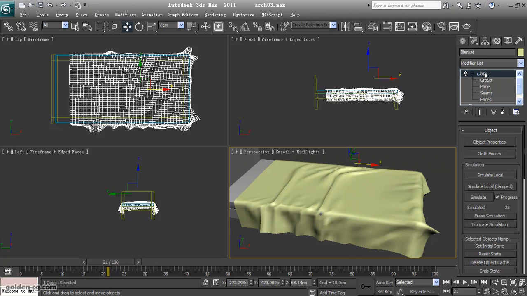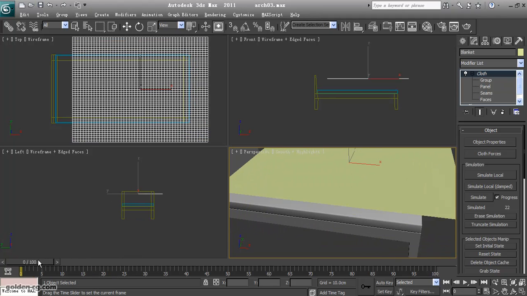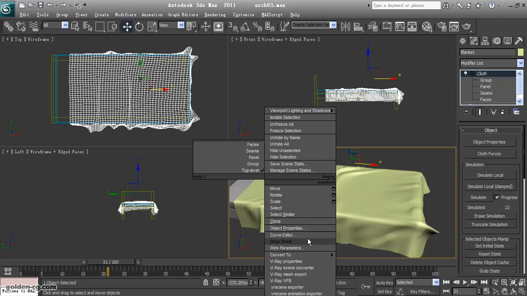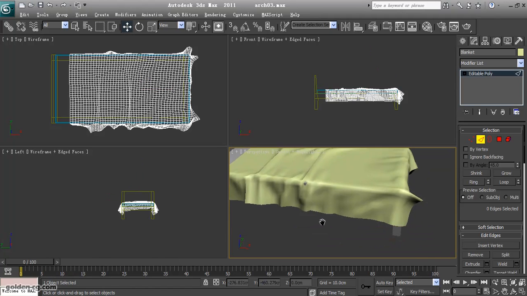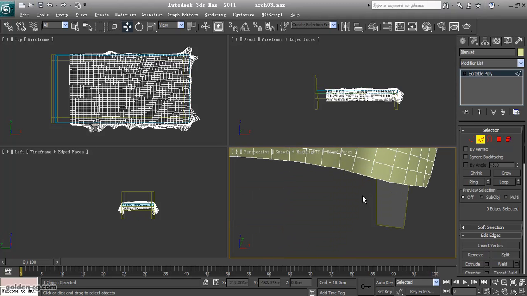There is one problem. The cloth has an animation, so I need to remove this animation. Just right click, convert to editable poly to make a snapshot. Okay, now I will select the border of this cloth and the loop.